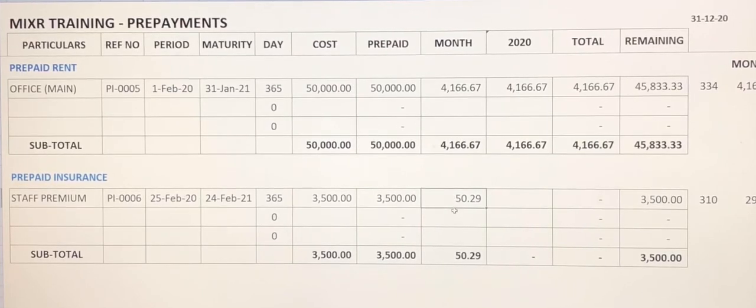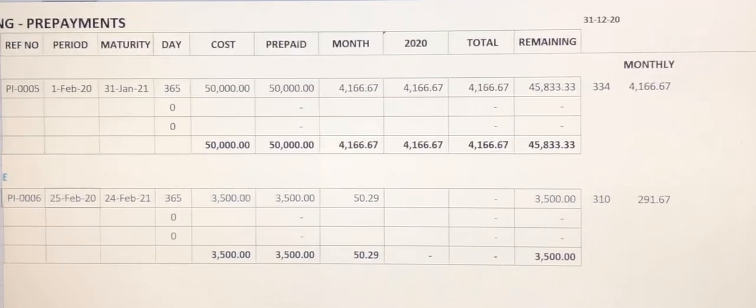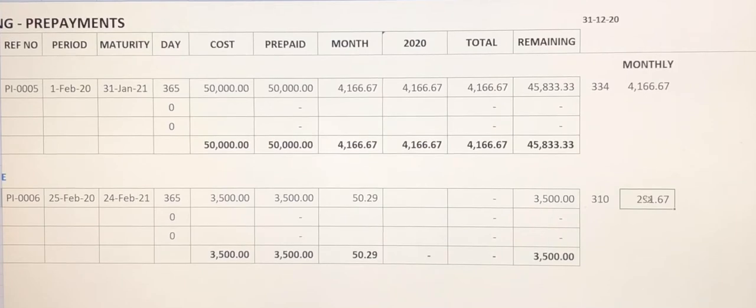I wanted to clear up that only for the month of Feb, the value would be 50.29, for the reason of the number of days used, which is from the 25th of Feb to the 29th only. But for the month of March, it will be this amount.